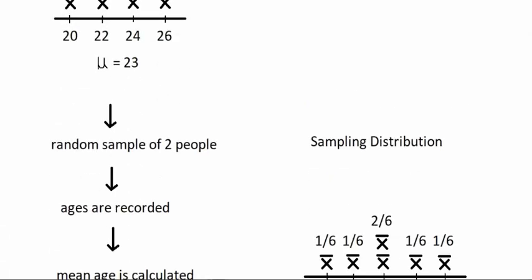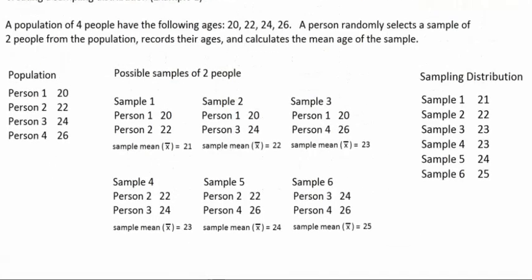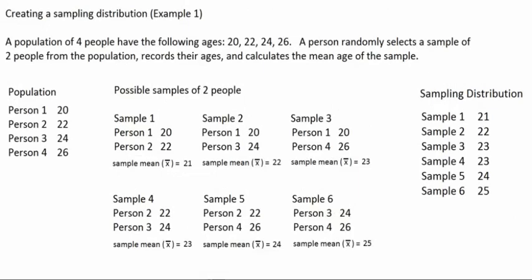Now, I wanted to mention something. If I give you a problem like this, I won't ask you to actually figure out what the possible combinations are. So what I would do is I would provide all of the combinations to you and just have you fill in the blanks with the ages or whatever the data values happen to be, and have you calculate the sample means. So I would tell you that these are the combinations and just have you fill in the data and calculate the answers basically. I think that takes a little bit of the difficulty out of it.